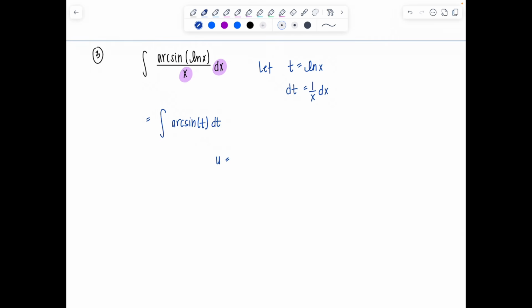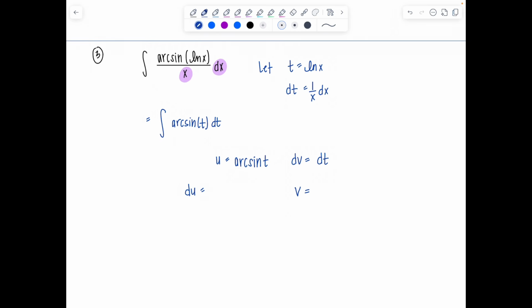And then now we're ready to do by parts. Obviously, arcsine can't be dv because you have to find v. You have to integrate dv. And that's exactly what the problem's asking you. Integrate arcsine. So that's a bad choice. We know the derivative, though, of it, and that's perfect because, remember, we don't have to ever integrate u. So if you're like, oh, I just don't want to deal, let that be u most of the time. And then dv is just plain old dt. You see that? So cute.